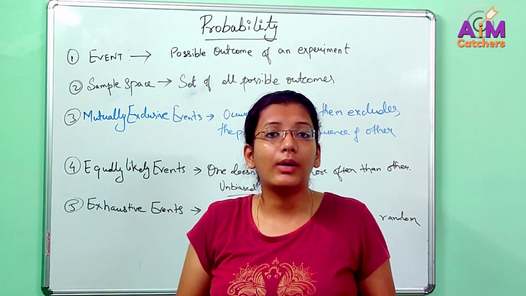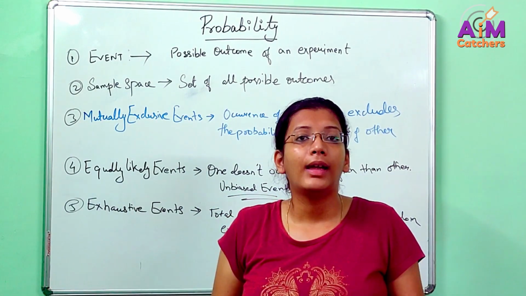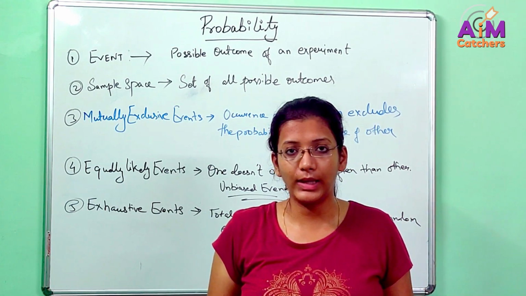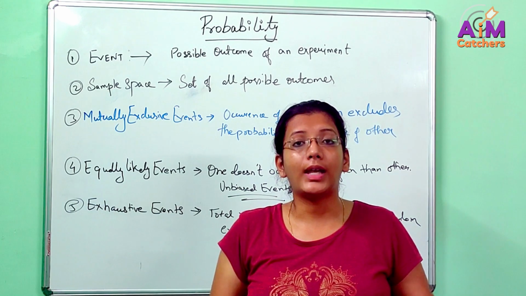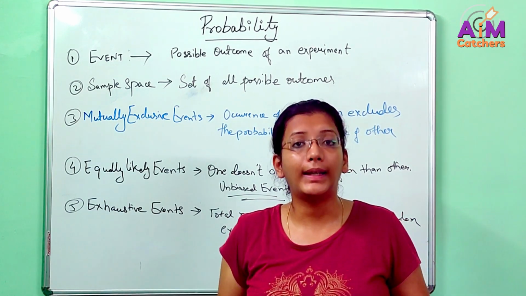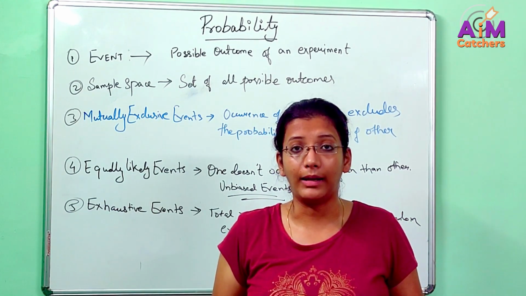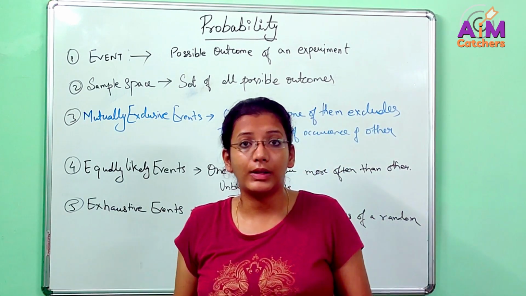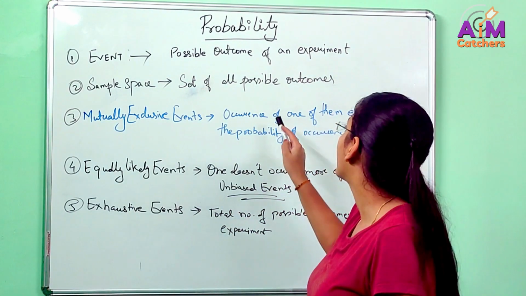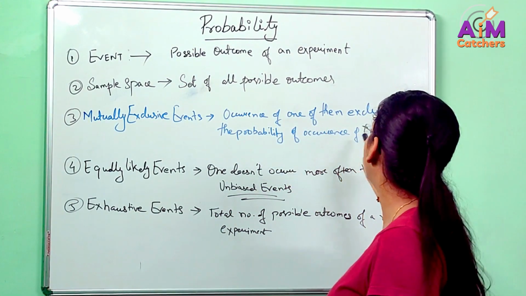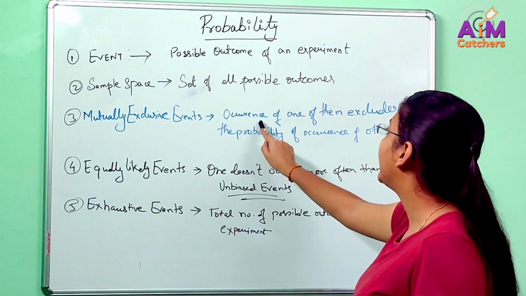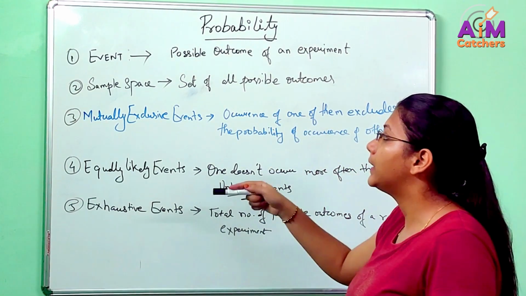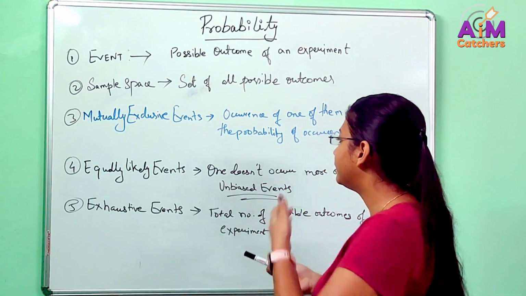Say you are tossing a coin. Tossing a coin is a mutually exclusive event. How is it mutually exclusive? If you toss a coin and get a head, then you won't get a tail, or if you get a tail, you won't get a head. So that is mutually exclusive. The occurrence of one event affects the non-occurrence of another event. If you get head, the occurrence of head excludes the probability of getting a tail. That is why they are mutually exclusive.